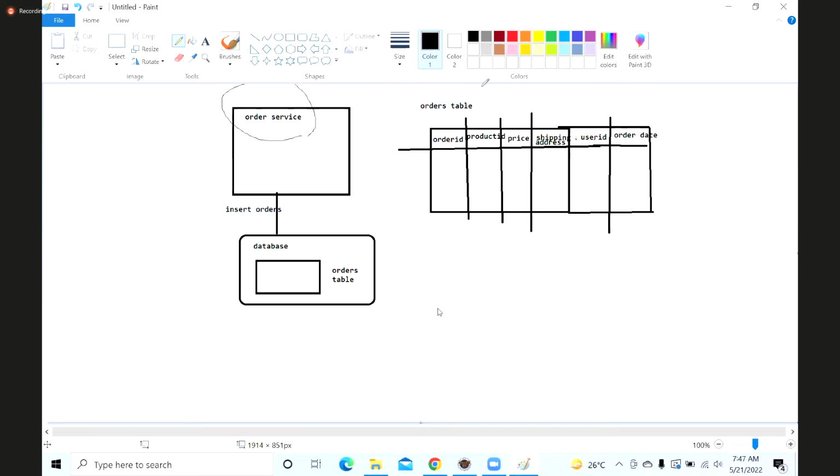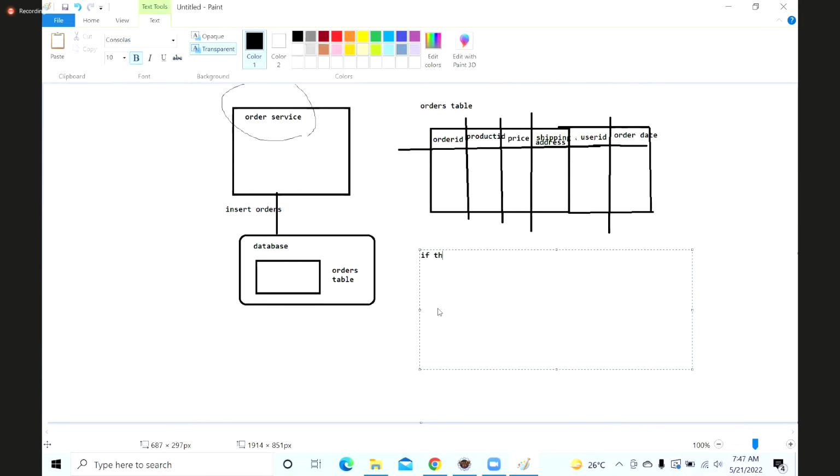And here we'll use an if-else condition like if the shipping address is in India, then there is no additional shipping charges.